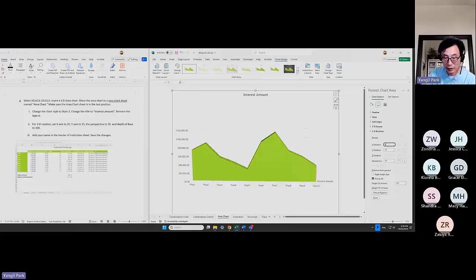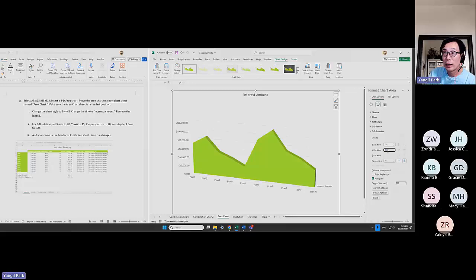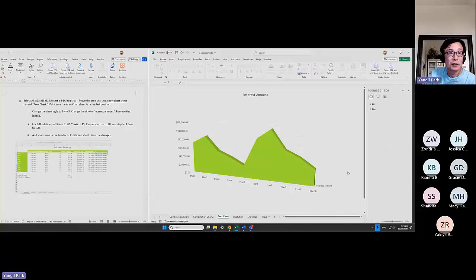X 20, Y, we can make it 15, then perspective 20, then depth of base, right here, like 100, and it's there. So you can just kind of rotate the 3D. All right, so that's the area chart.